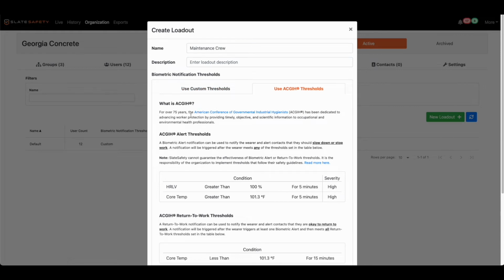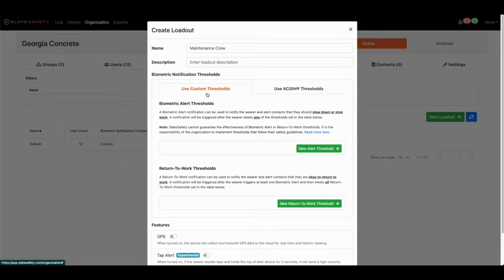At SlateSafety, we've partnered with the ACGIH, the American Conference of Governmental Industrial Hygienists, to take their physiological monitoring guidelines and digitize them. If you're familiar with ACGIH and its thresholds, you can easily select the ACGIH loadouts and apply it to your users. On the other hand, if you'd rather create your own thresholds, then you can do that in the Custom Thresholds tab.